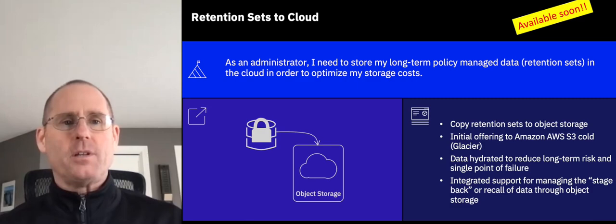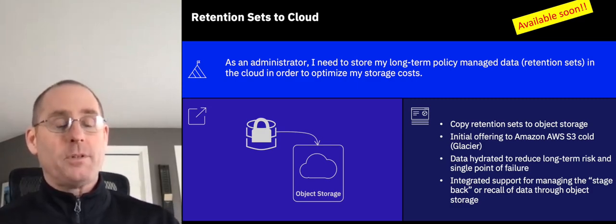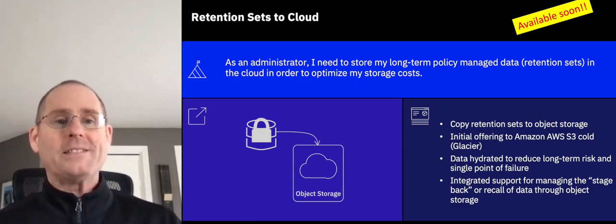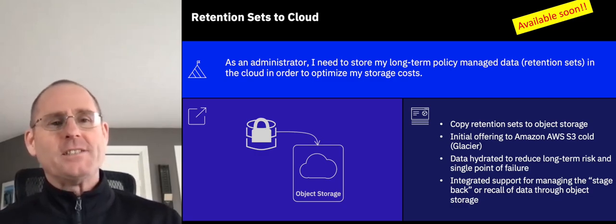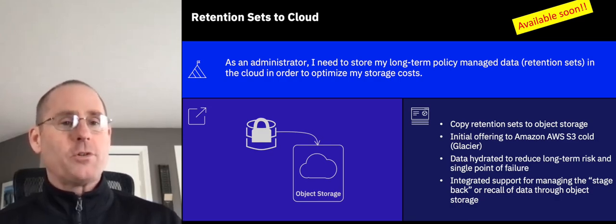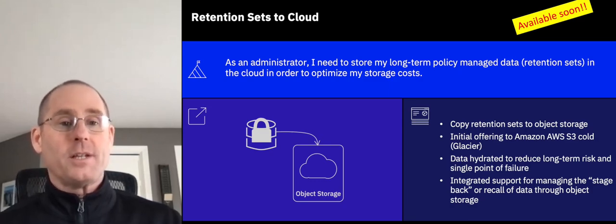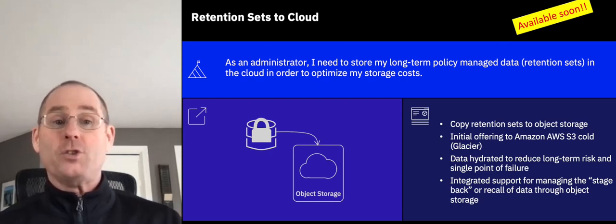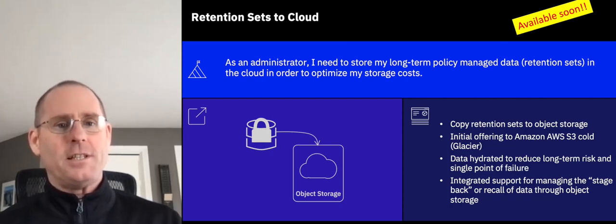We added the capability to write retention sets to tape in prior releases, but what we're releasing here in a couple of months is the ability to write retention sets to object storage. Super powerful for two reasons. Number one, you can lower your costs for long-term data retention by storing it in things like S3 and Azure. But you can now also target IBM Cloud Object Storage Archive tier and Amazon Glacier and Deep Glacier. So, super low cost targets for that long-term retention data.